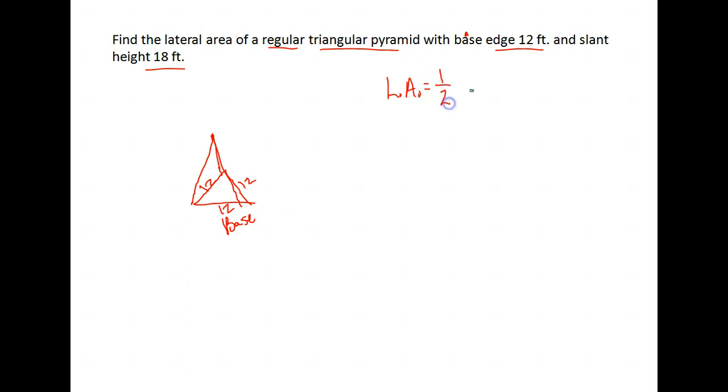So the formula for lateral area of a pyramid, make sure you read every part. We know it's a pyramid, and we know we want lateral area so that you get the right formula. Is the perimeter times the slant height, the perimeter of the base. So we need to find the perimeter of the base and the slant height, each of those. Well, the perimeter of the base, again, we have a triangle. Regular triangle means a triangle with all sides the same length for our base. And all of the edges are length 12.